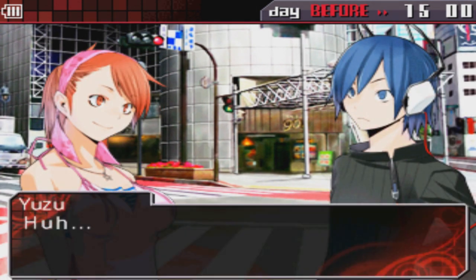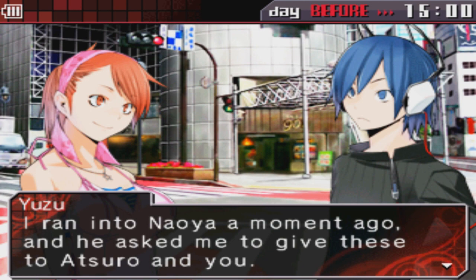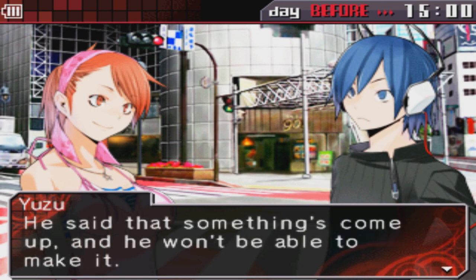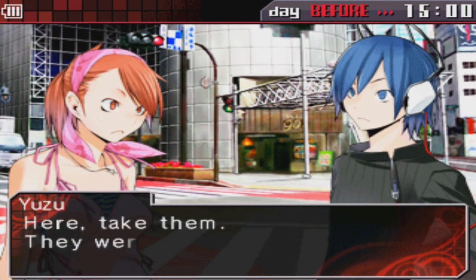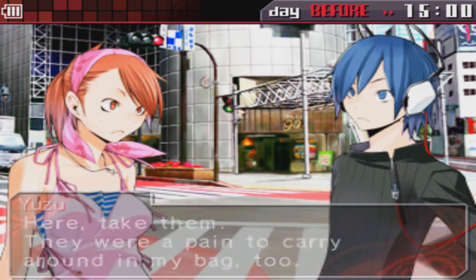Where's Naoya? Huh? Oh, that's right. I ran into Naoya a moment ago, and he asked me to give these to Atsuro and you. He said that something's come up and he won't be able to make it. Oh, what's up with that? Naoya stood us up. Wait, what did he want you to give us? Here, take them. They were a pain to carry around in my bag, too.